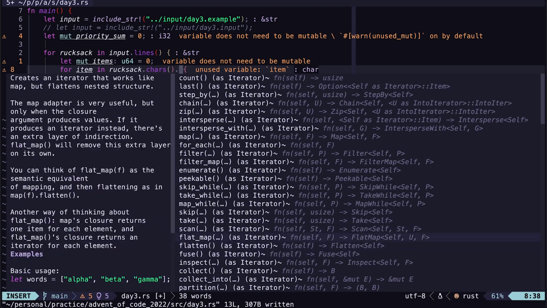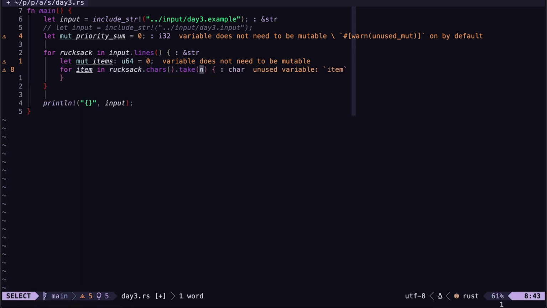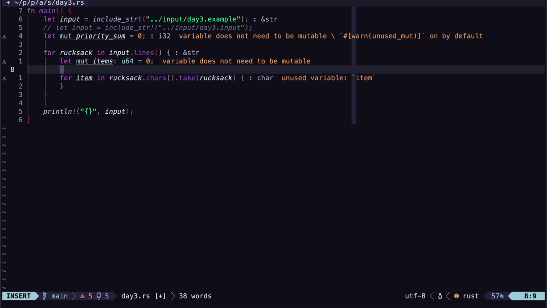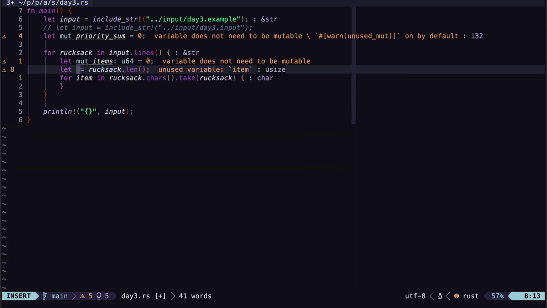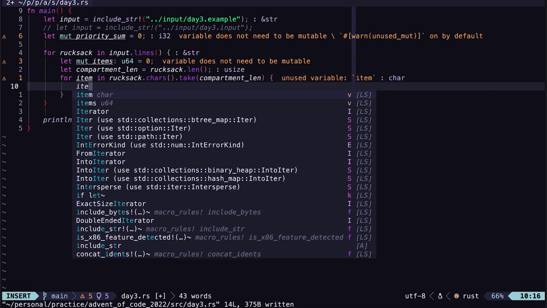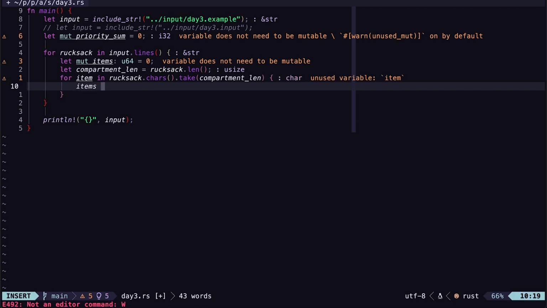I forget how to do that. I guess take. So we only take the first half, which is the first compartment of the rucksack. We get each compartment, and let's say items equals item.